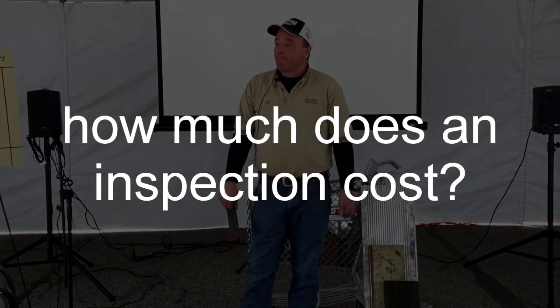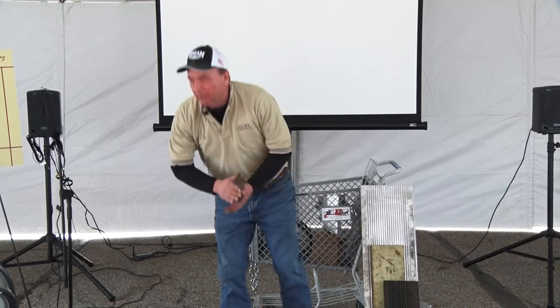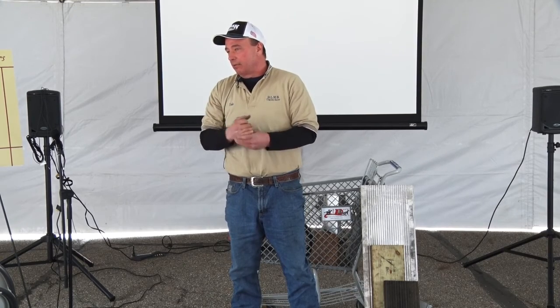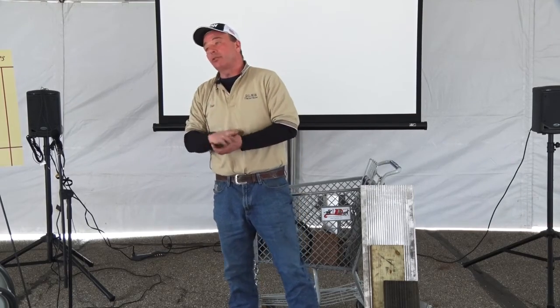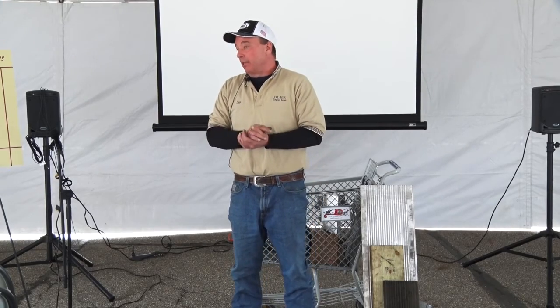What would a safety inspection run roughly? The average repair shop charges anywhere from $180 to $225. We charge $199. That includes a big checklist that we go through on the whole trailer. It's cleaning and packing the bearings, lubricating all the hinges, checking all the lights, the breakaway, and the floor. The very first thing we do to any trailer that comes into our shop is go to the frame. If we find any damage to the frame, we don't go any further. We contact you, let you know, and see what you want to do.